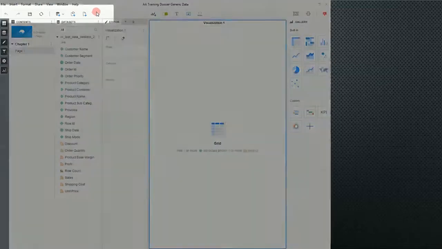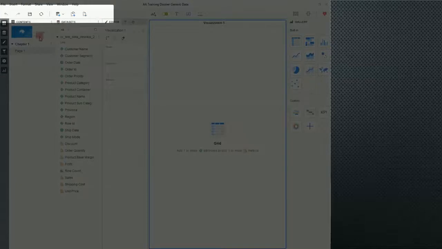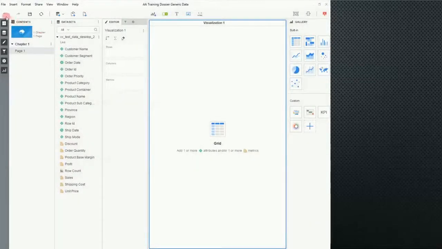The next level down are a series of icons that allow you to create shortcuts. So in this first one, as you can see, if I hover over it, it will show undo. If I hover over the next one, it would be redo. And then we can work our way from left to right. We have a save, we have a refresh, we have an add data. So if you want to add additional data to your dossier, you can do that from here.